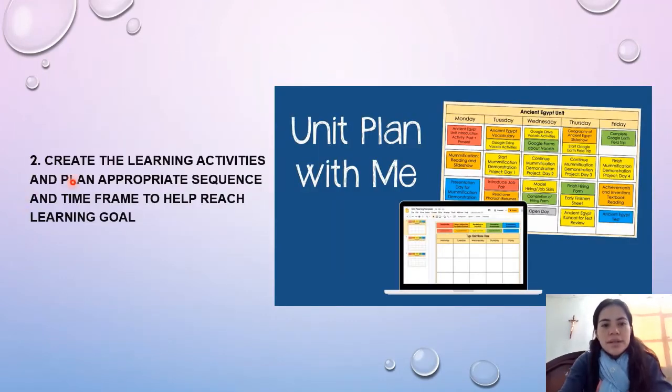Okay, the other one is create the learning activities and plan the time. So it is important because depending on the activities that we develop as teachers, it is going to help students to stay engaged in the classroom.